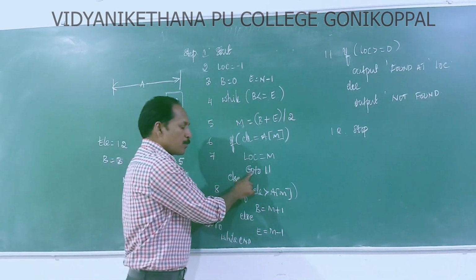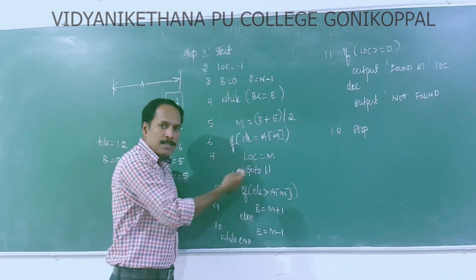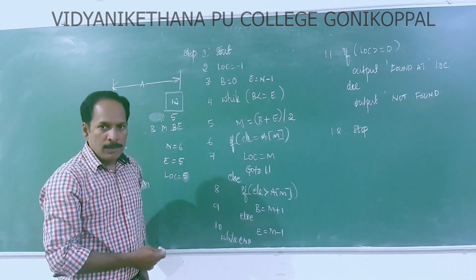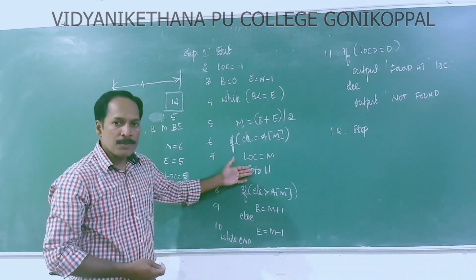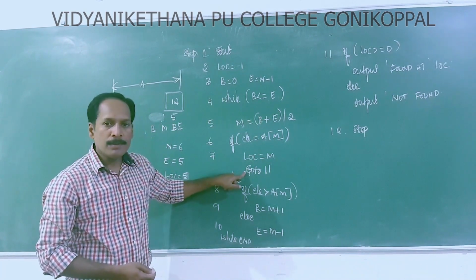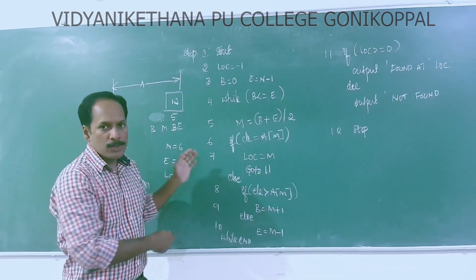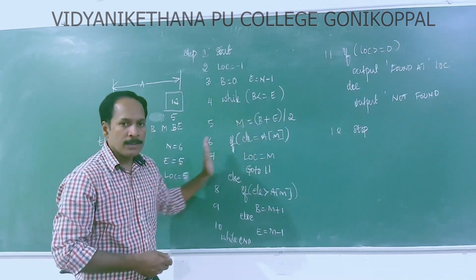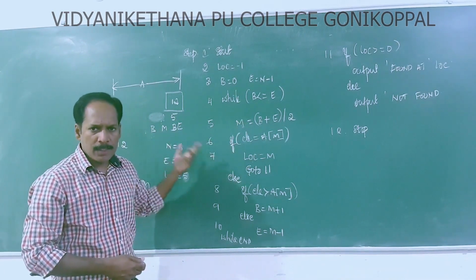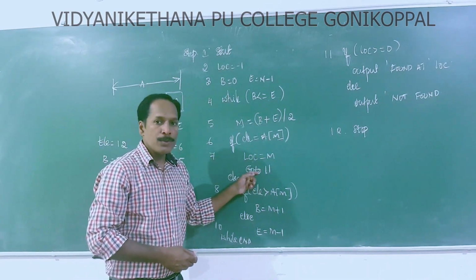So immediately go to step 11. We don't want to repeat again, just go. Suppose the first element itself is the element you are looking for. So in the first comparison only we quit and we decide the element is present. That's what I am trying to show here. I took an example of how the processing has to be repeated, and to understand this I went till the last element. It can be any possibility; I took the worst case possibility. Now what we do is go to step 11.